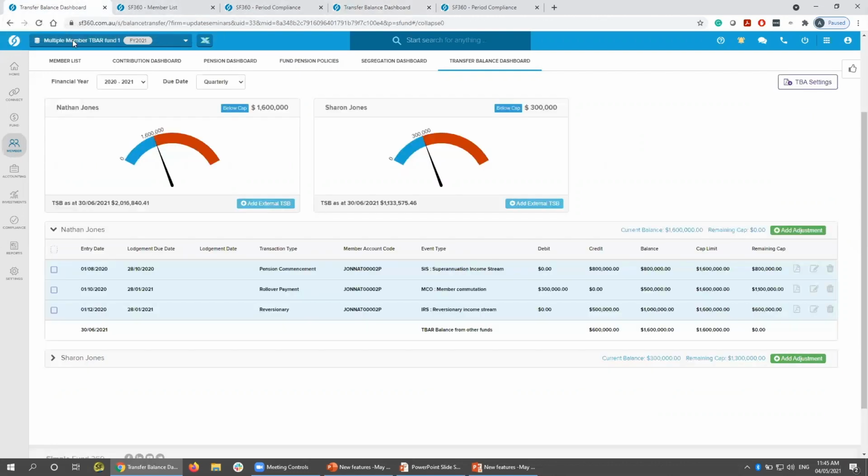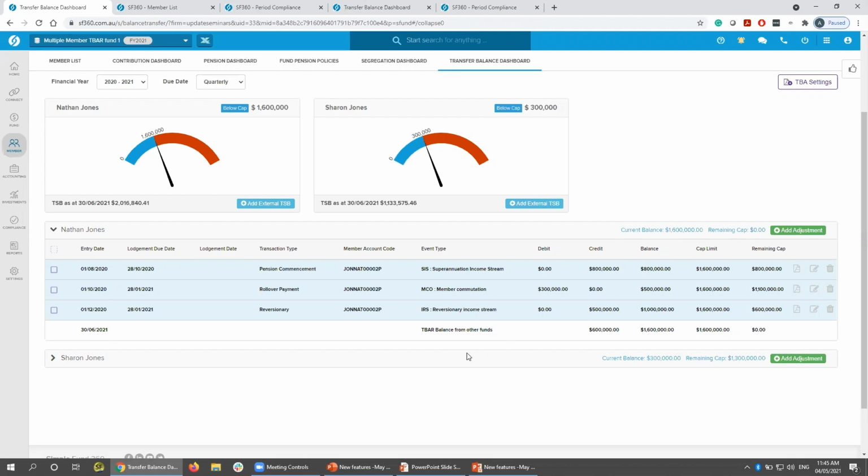What you will notice is when I switch back to the first fund, we bring through any balances residing across the multiple funds under the same license as just one event. However, just be mindful in terms of us doing the TEBA indexation calc, we look at it chronologically. So don't worry about the fact that the date is just showing as 30th June here. In terms of our calc, we look at it chronologically to ensure that we get the highest credit balance to base our calculations off.